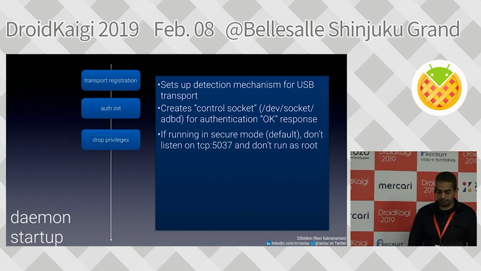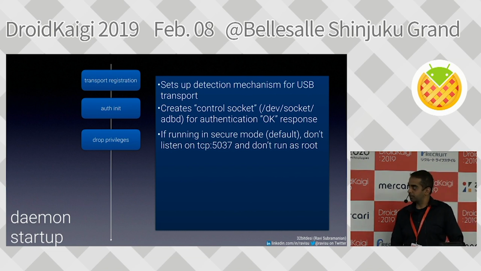privileges. So if it's running in secure mode, which is the default on most devices, it will stop listening on the TCP port that it actually listens to by default, and it also will not run as root. It actually reduces itself to the shell user. And this is related to why, if you try to do ADB root, it'll say ADB does not run as root on production builds. That's kind of related to that.